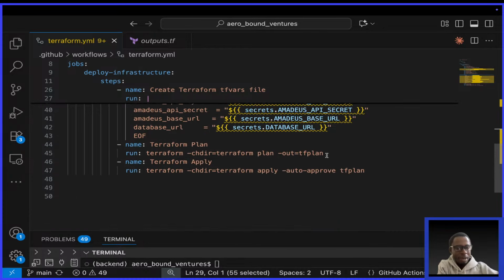After setting them up, I was able to run Terraform plan, save that plan, and then Terraform apply.